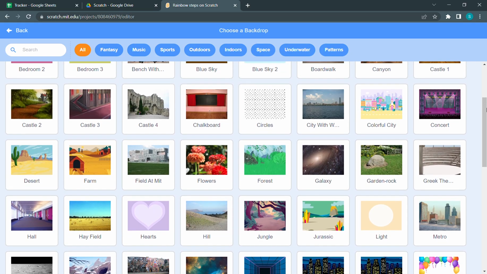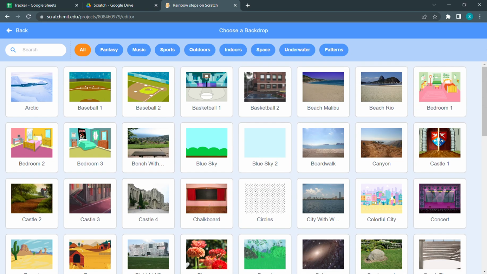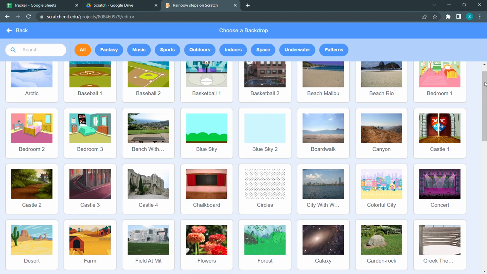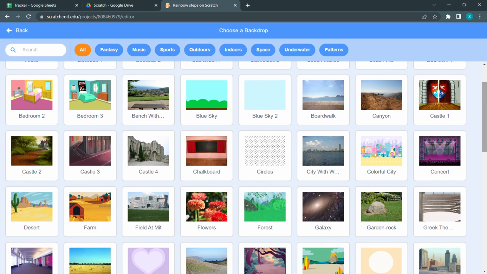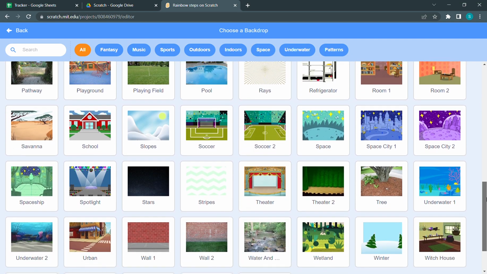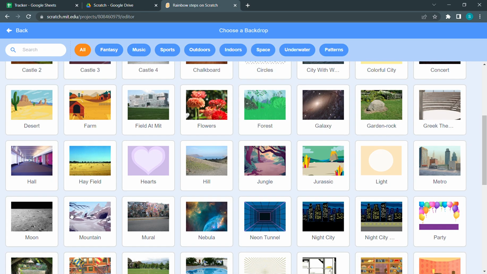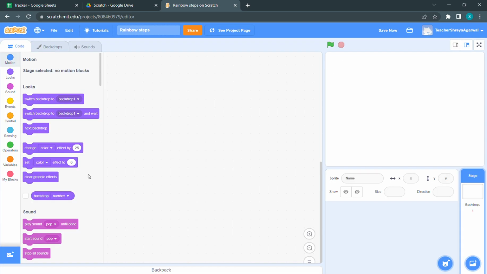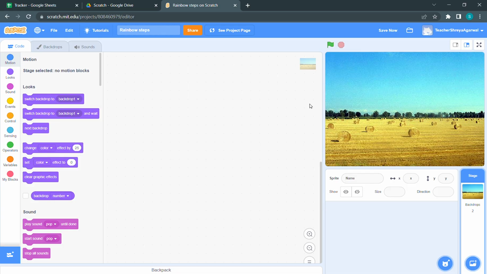Which one should we go for? Okay, I think I'm gonna go with the hay field backdrop.